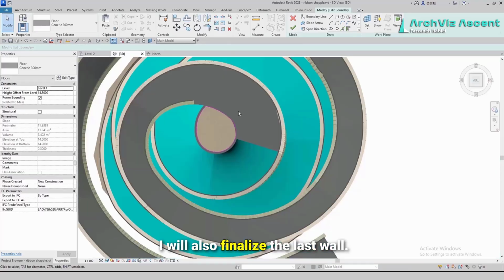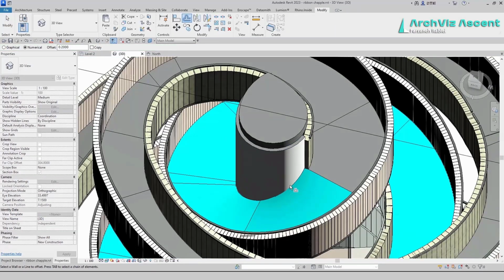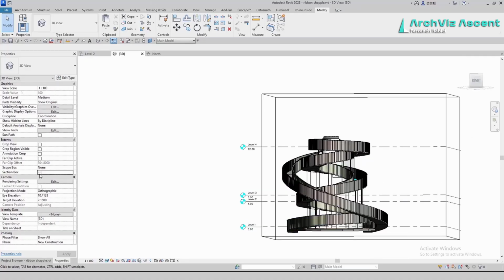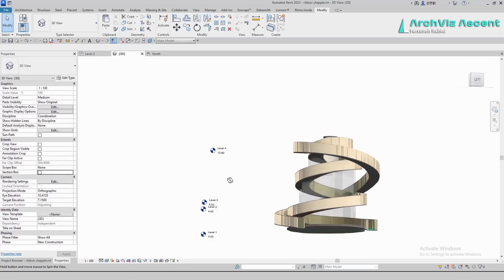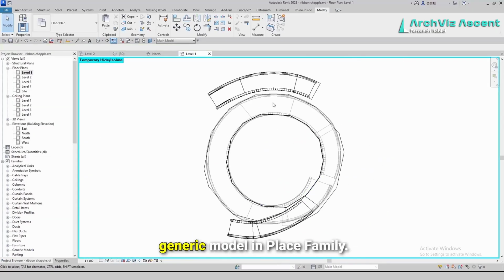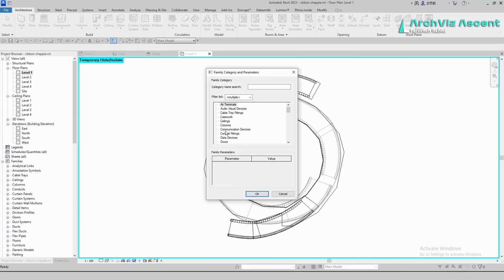I will also finalize the last wall. Now, I create a new generic model in Place Family.